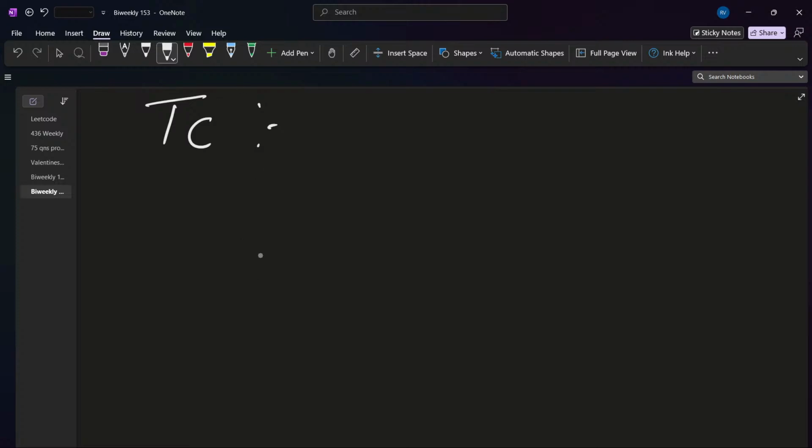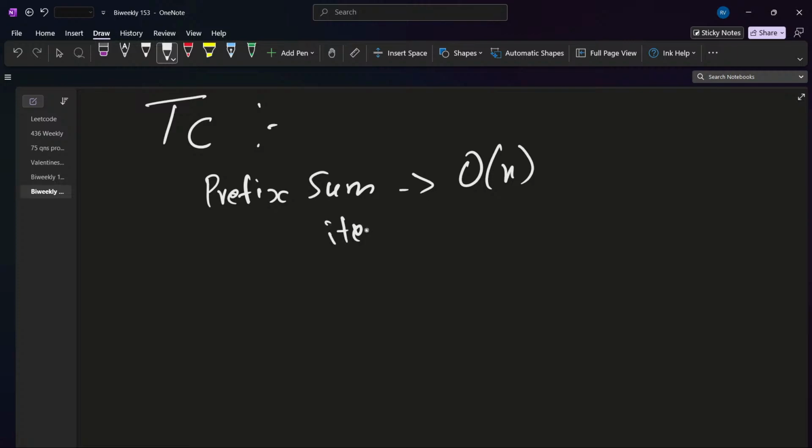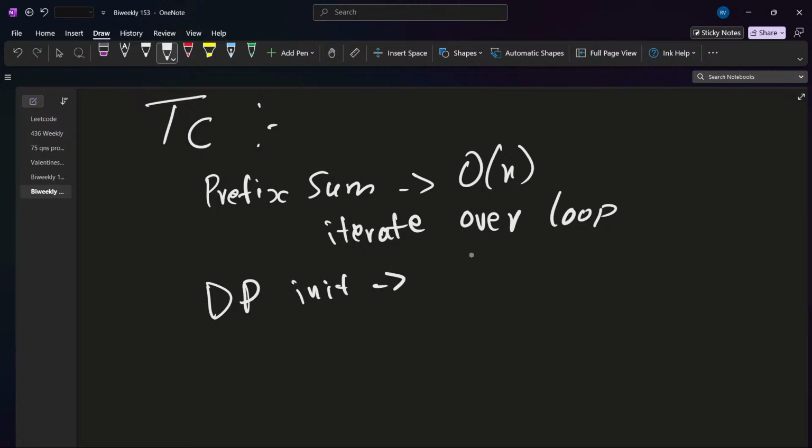For this, the time complexity: prefix sum calculation is gonna take O of n, iterating a for loop. We all know iterating once over a loop will be O of n. Now DP array initialization is gonna take again O of n.